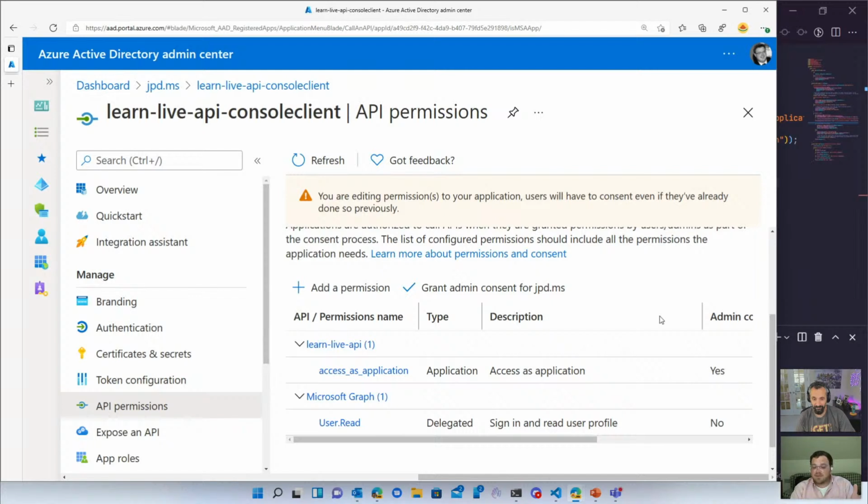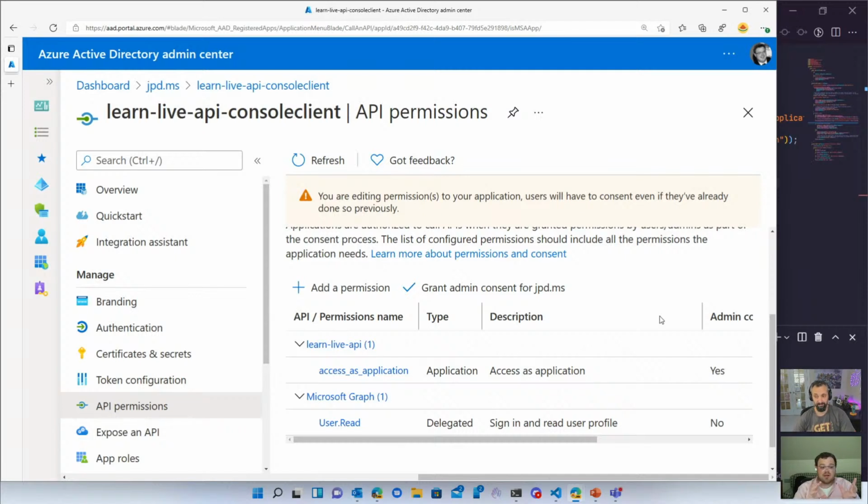An application in Azure AD, an app registration, has a corresponding service principal. Think of the service principal as the instance of the app. If the application registration is like a template, the service principal is the actual securable object. A service principal or an application can always get a token as itself. Always. So I could always go to Azure AD as an application and say, please give me a token, and it will always give me a token. However, it will not return roles if I am not a member of any of those roles.